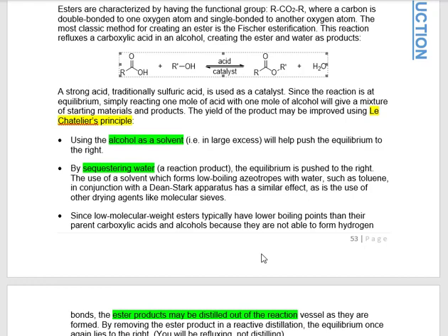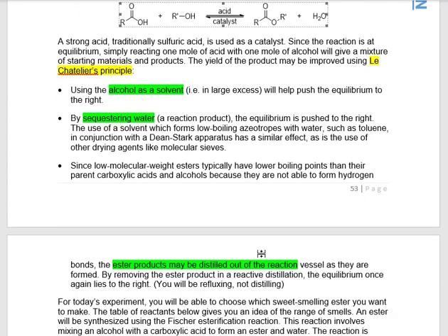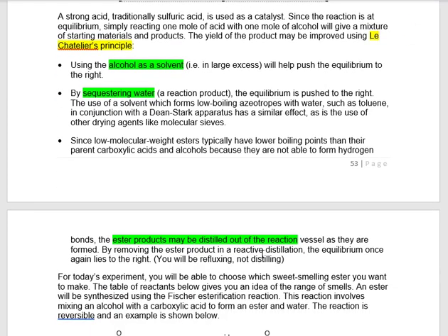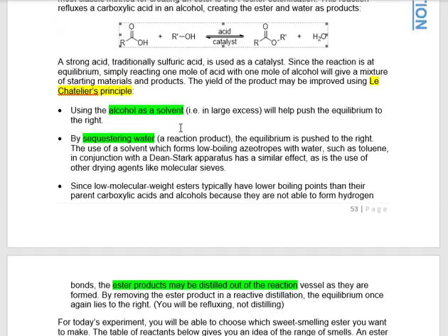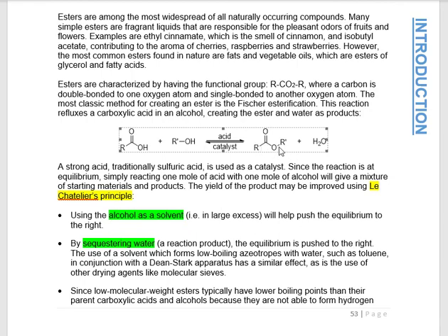And one way, we're not actually going to distill. The way you're going to set up the glassware for this is not going to be a distillation. It's going to actually be a reflux condition, but that follows a very similar thought process as distillation in that when you're refluxing, you're going to boil the solution. And what's going to boil first? The compound that has the lowest boiling point. And so the compound that would have the lowest boiling point here is going to be your ester.